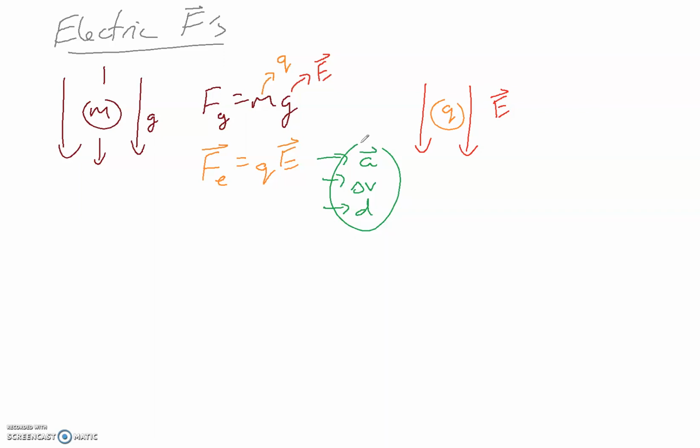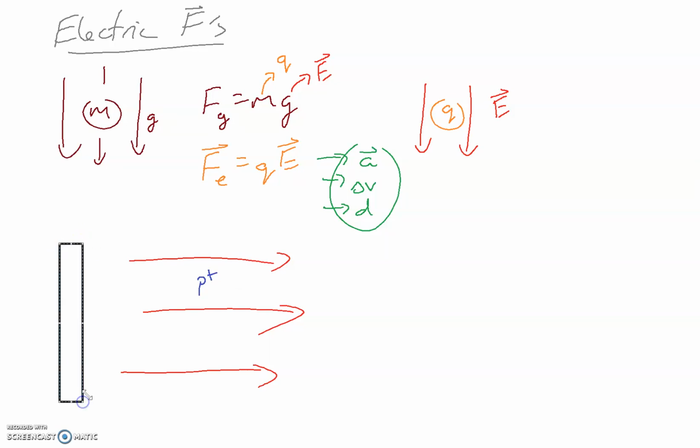One slight difference that'll kick in for what we're doing though is when we have an electric field, and let's say we've got a proton, and this proton is in the electric field. And if we go back to what you did previously, we have parallel plates and stuff like that. So maybe we'd have a couple parallel plates making that electric field. This would be the positive plate on the left side, and this would be the negative plate. And we know it's negative plate and positive plate because electric fields go from positive to negative. So this proton would go towards the right.